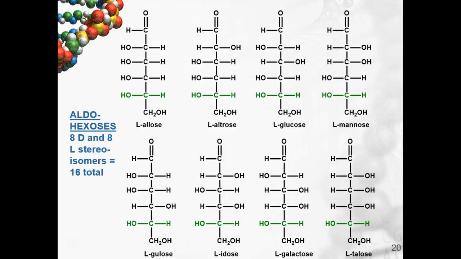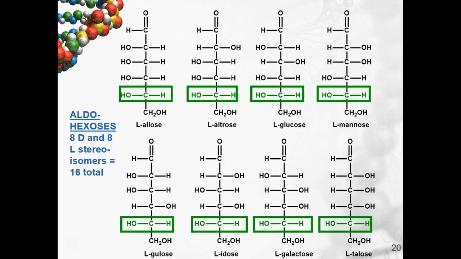So if you'd like to have some fun with ChemDraw, which I did, I went and I drew all of the mirror image isomers, and here they are. So here are all of the L enantiomers of the D sugars shown on the previous slide. And again, just to convince you, I drew the first chiral carbon from the more reduced end pointing to the left to convince you that they were all L sugars.